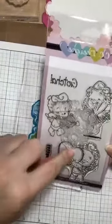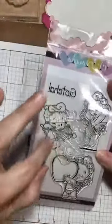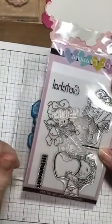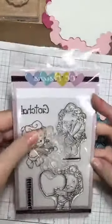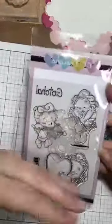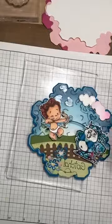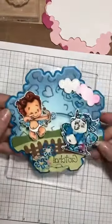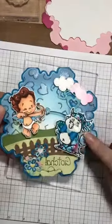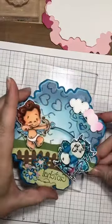TLC Designs also has this adorable little, it's called Cupids, which I fell in love with. He actually looks like he's flying and he's going to shoot the arrow. I thought it would be perfect for a Valentine's card. And it says gotcha on there, and I thought how cute it would be if he went over and he got the Abominable Snowman. So we're going to do both of those. As you can see, this one is Copic colored, and this little googly-eyed monster is colored with the gel plate. So I'm going to show you how to do that. But this is how the double dial works.